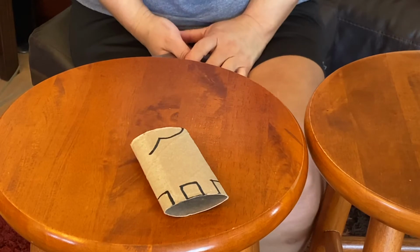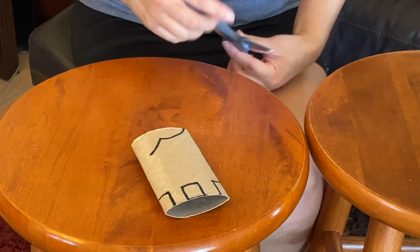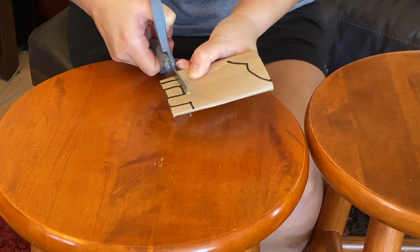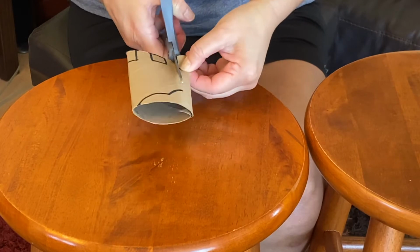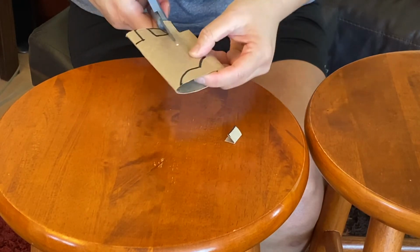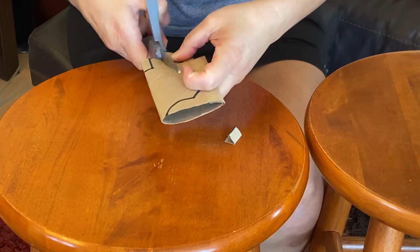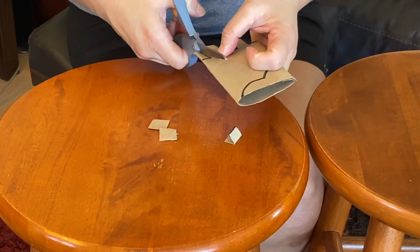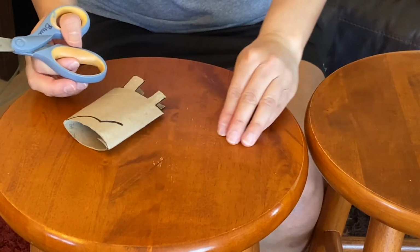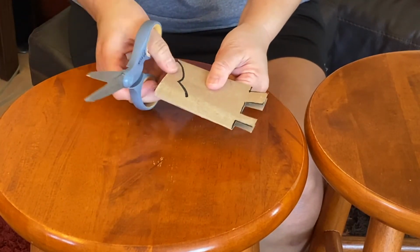All right, let me give you a chance to catch up. All right, now we're gonna need our scissors and we're going to cut along the black lines that we've drawn. Okay, so I'm gonna cut here in here and up there. I'm gonna cut my square. And this side looks like a rectangle. All right. And then I'm gonna come up here and cut these little curves.